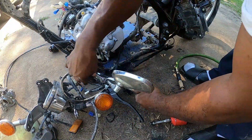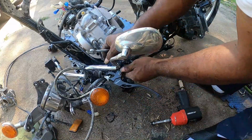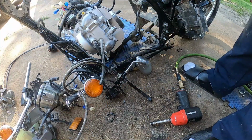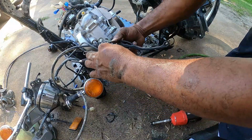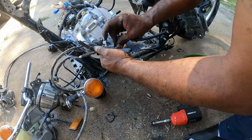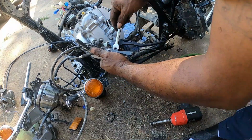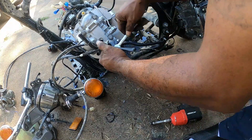Loosening up. There we go. Give me one more. Come on off here, brother. Ah, good thing. I'll loosen that brake side later. I'm gonna put this back. Didn't have to take that loose. That's for the handle. Yep, that's cool. I'm gonna tighten it up now since I don't have to mess with it later.